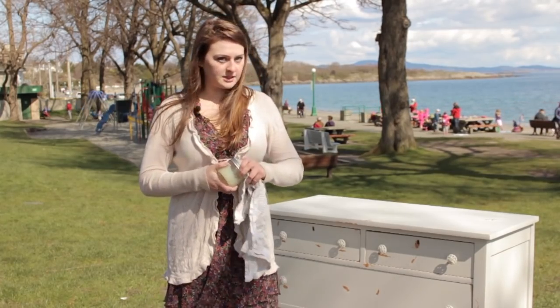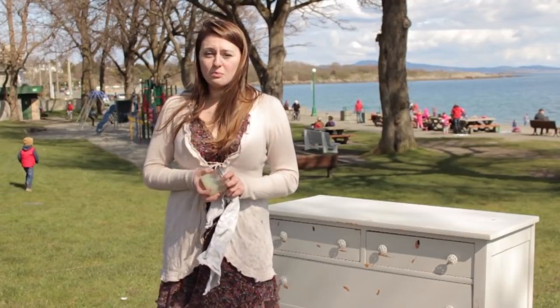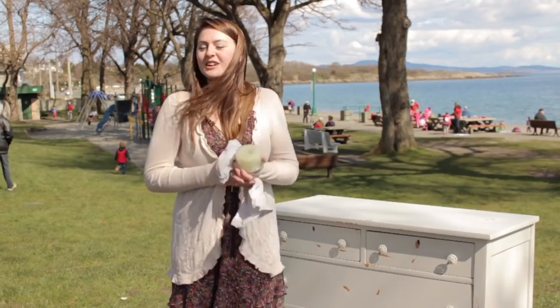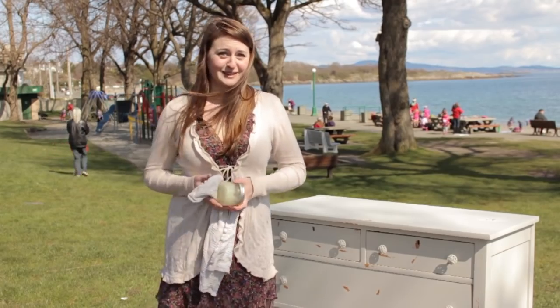And the best part about the wax too is we make it in-house as well, and it's 100% all natural. So my favorite thing to do once I'm done waxing the furniture is rubbing it into my hands, because it makes my hands really, really soft.